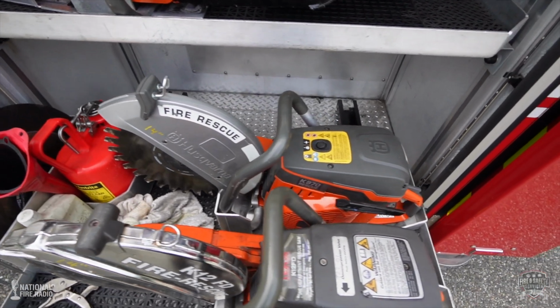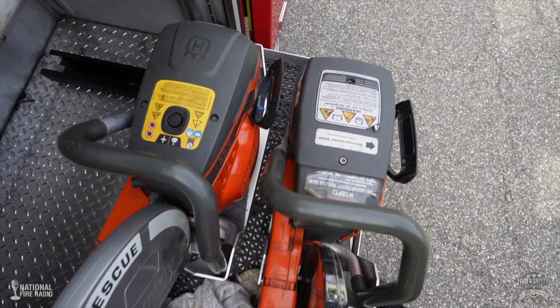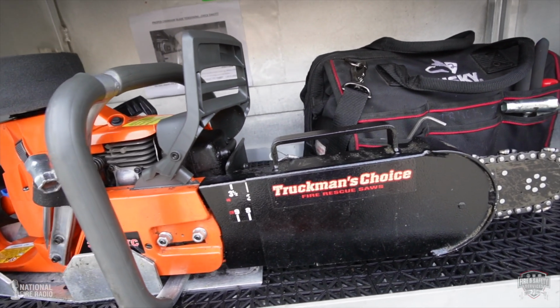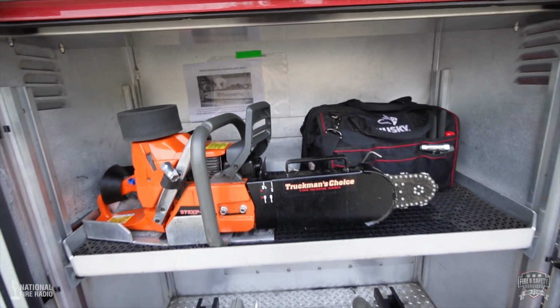So let's talk about the mindset here. Again, so that we don't have to get in and out or up and down on a vehicle at all, what we did was we put a saw up on a turntable so that if you're going off the aerial, you get up there, you're gone. If I'm going off ground ladders, then I'm down here on the ground and here's my saw complement for here. Well, it makes sense to keep your forcible entry saw down low. You have a roof saw up top, another rotary roof, and then the small chainsaw as well.